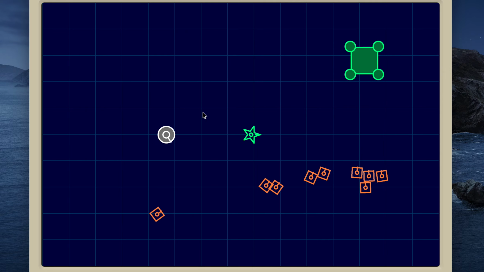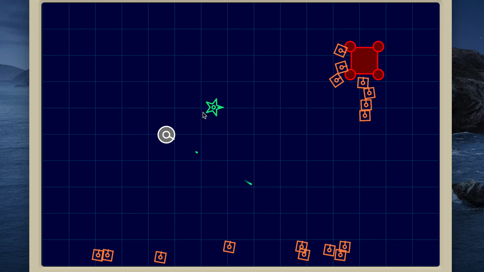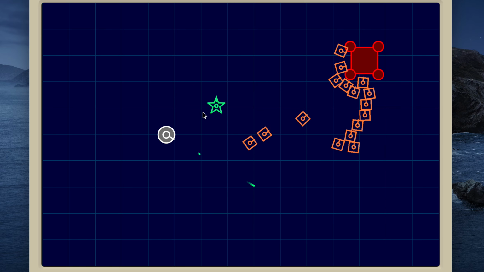Reset, run main. Ooh, look at that thing. Yeah, kite these guys over here and the tower takes them out. It's still firing, even though there's no enemy there. I'm not sure why it's doing that. What are you firing at? Honestly.